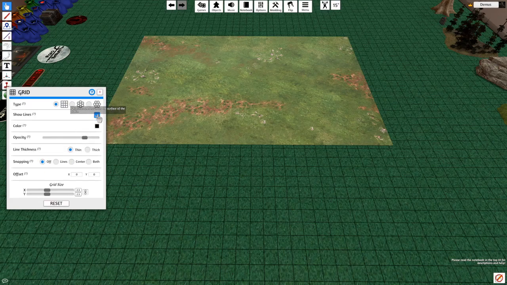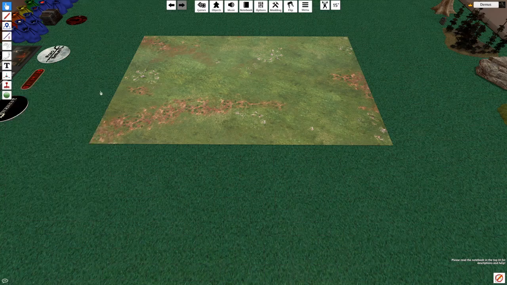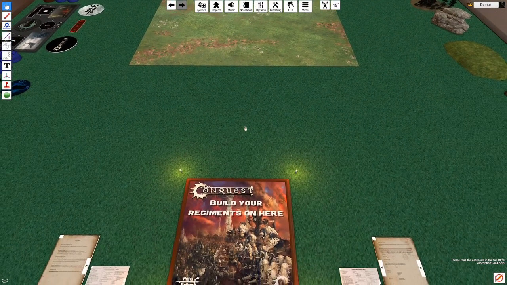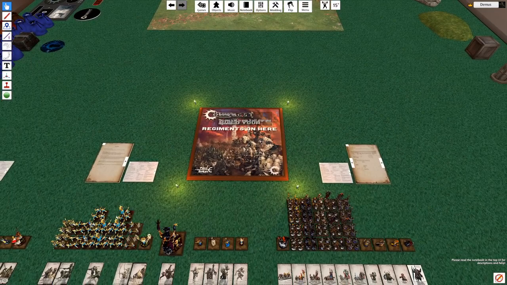Now instead of having to go back and forth into the menu to turn snapping on and off while you're playing the game, I've made these little build trays here. So snapping is enabled in this boundary. So let's grab some Flame Berserkers here.